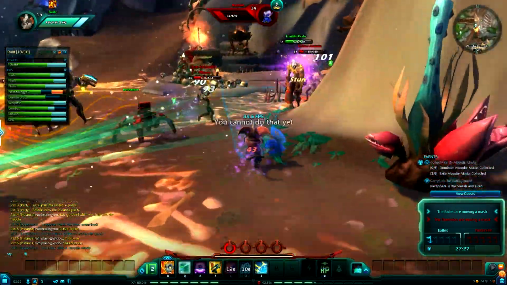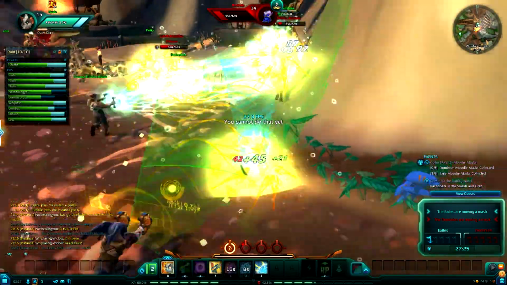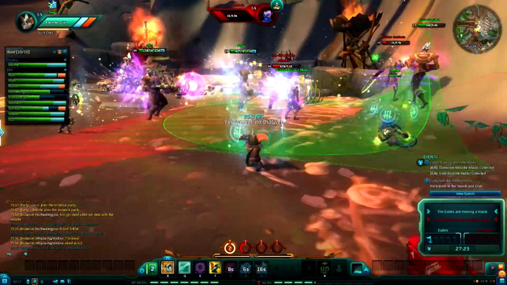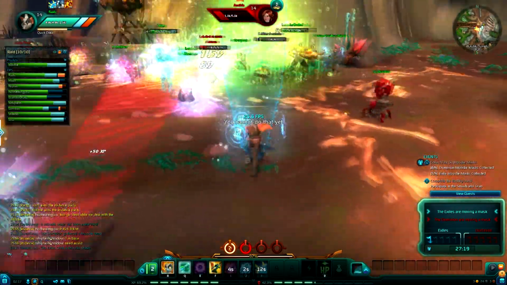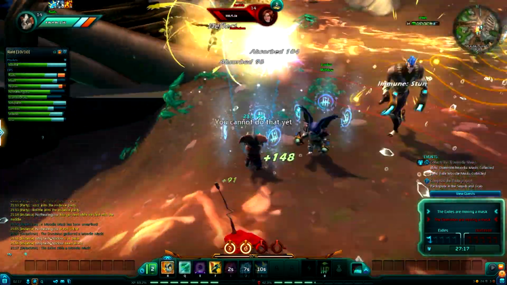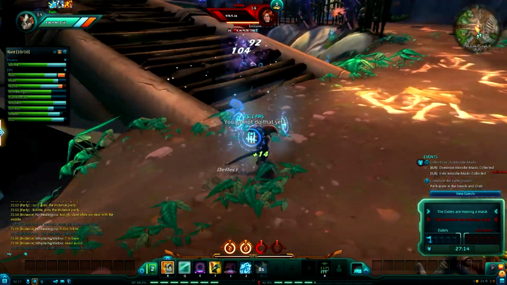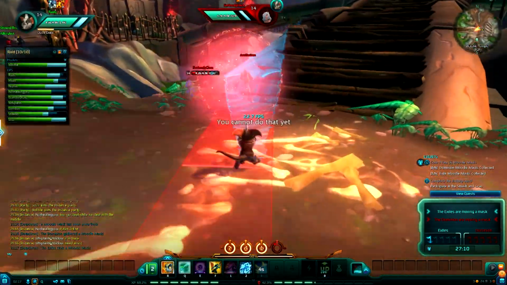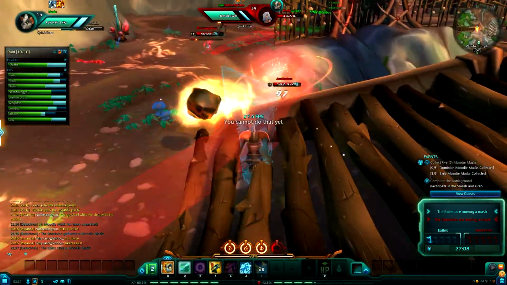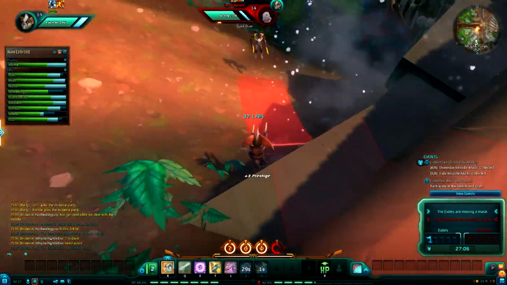I love that AoE. It hits quite a bit. Now, there's heals going out galore around here. It's difficult to tell who is what, I'm afraid. I can't tell which one's healing them, which one's not. So it's difficult to figure out who exactly I should be targeting.